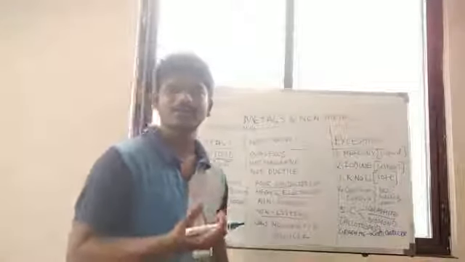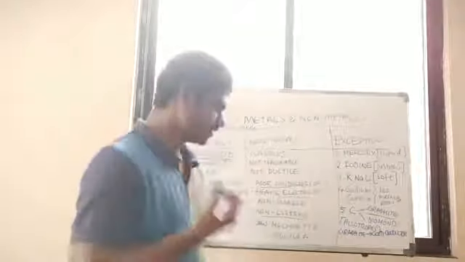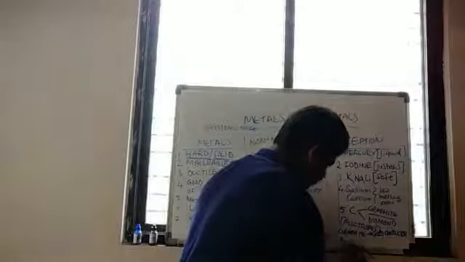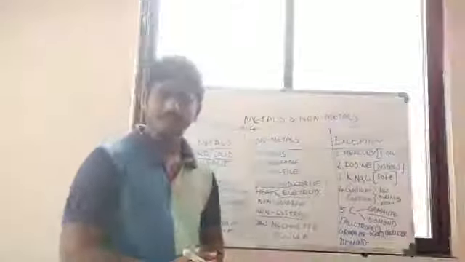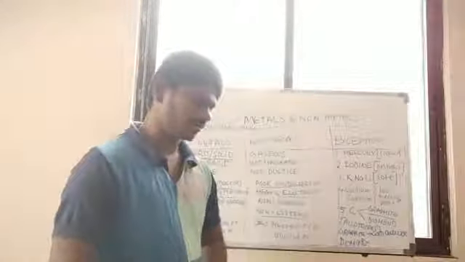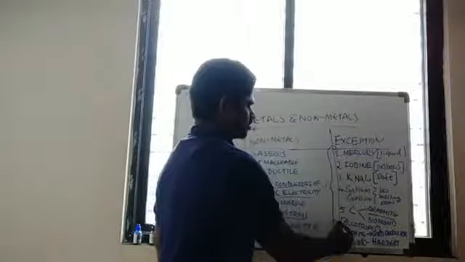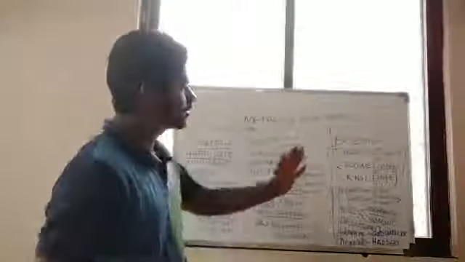Now, you know the diamond. How is the diamond? Diamond is the hardest natural substance in nature. But I told you that usually non-metals are gaseous. Usually the hardest substances will be metals, but diamond, being a non-metal, is also a hardest substance. So these are all the different exceptions. These things do not fit into this.